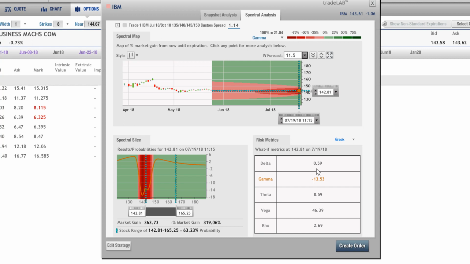When you get near expiration, you've got very large positive or negative gammas. Positive gammas aren't so bad, they can swing in your favor, but negative gammas will go against you. But we'd still like to know that, whether we're long or short gamma. And this will tell you exactly where that's going to occur.